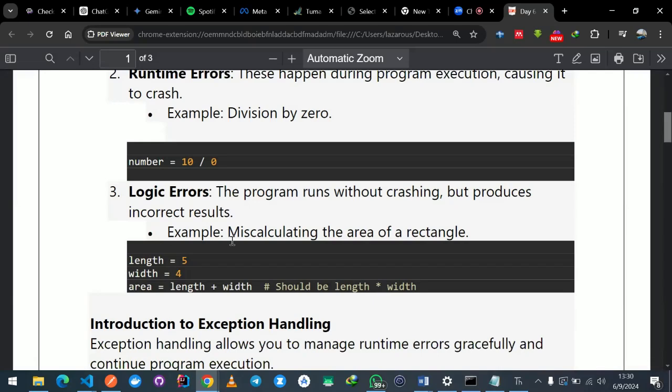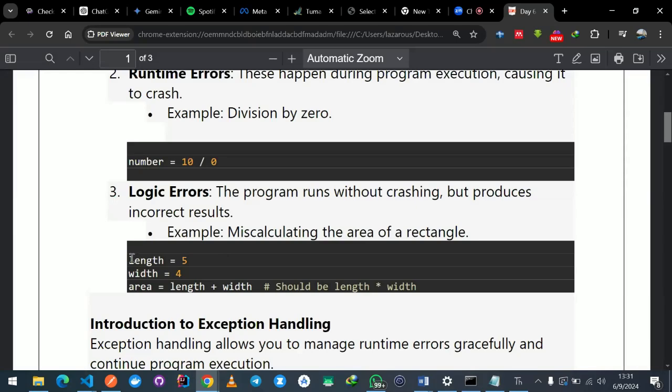For example, there's a learner who did the factorial assignment, if I'm not mistaken. The code was fine. It worked if you command it to calculate the factorial of a number that is greater than 1. But if you give it 0 and 1, it was producing false results. So we call that logic error here.